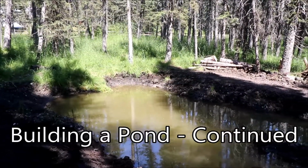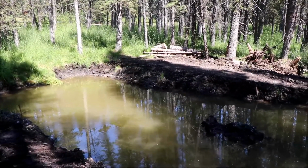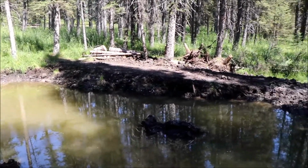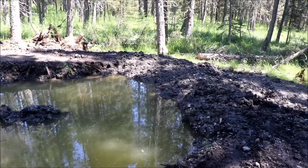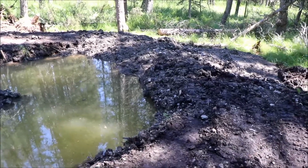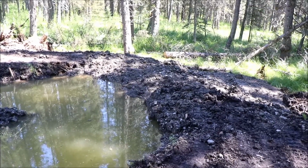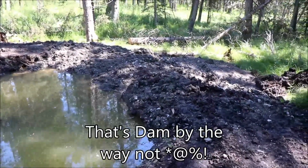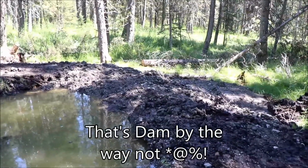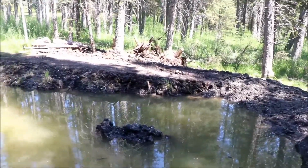Today's a civic holiday here in southern Alberta. Well, in all of Alberta actually. And I got a couple hours after doing a bit of work in the shop this morning to come out to the pond. We've been working in the evenings over the past couple of weeks, digging away, transferring clay, and I finally got the dam end of the pond plugged up. And glad we did that. The water's been rising, the water table is reasonably high.